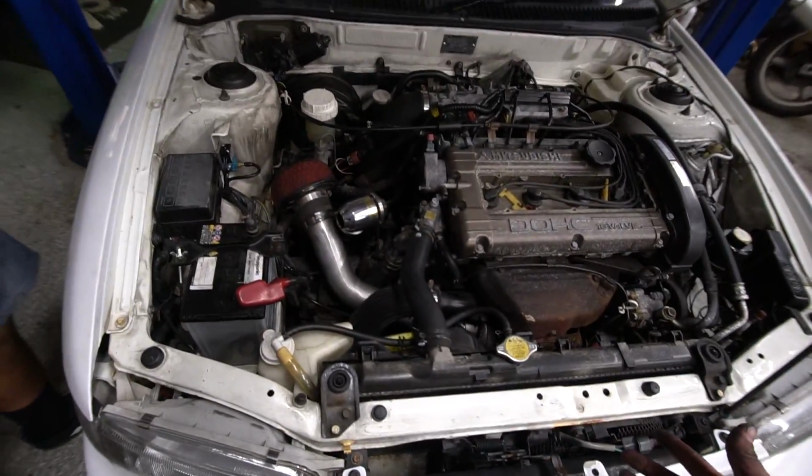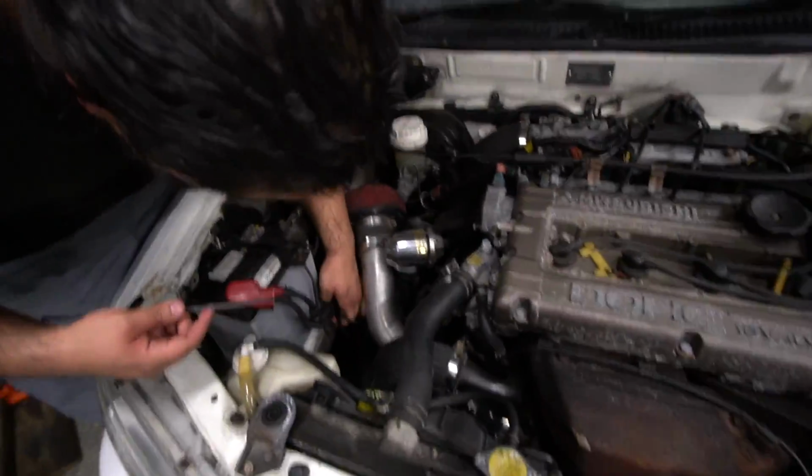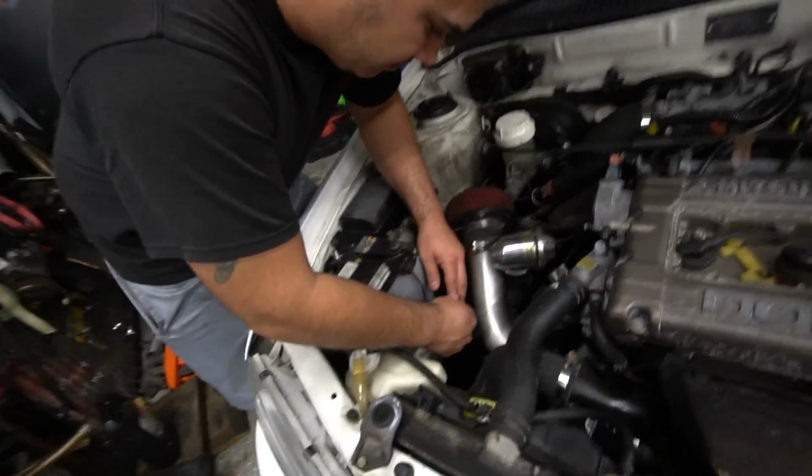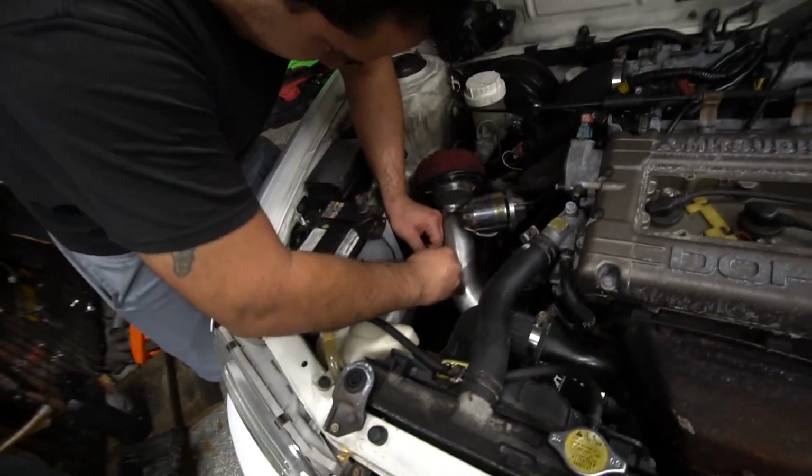But other than that, it looks pretty good. It looks a lot more open than it did before. Roberto's dying to add that last zip tie. Not as cluttered. No, it's not as cluttered at all.